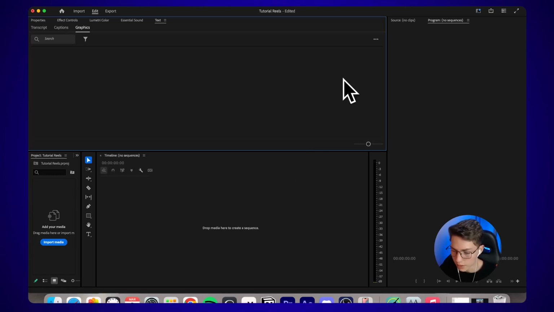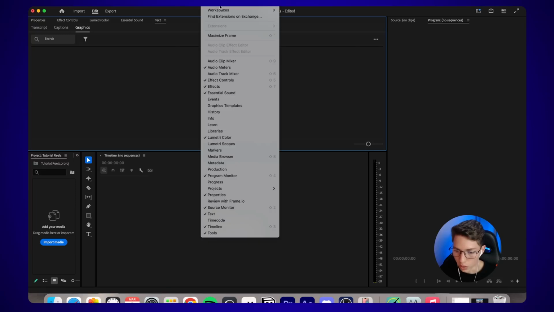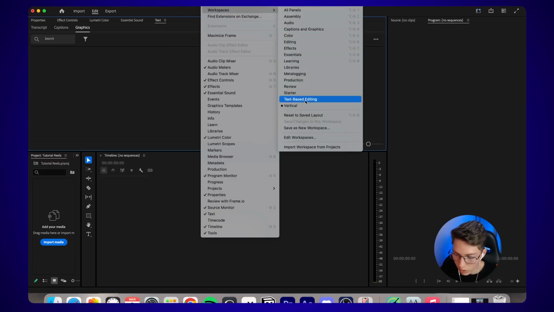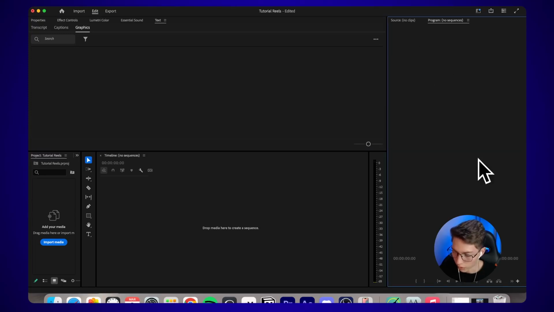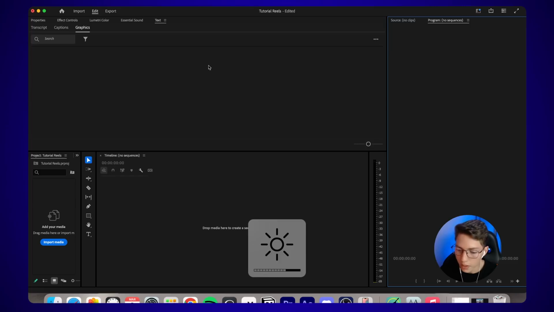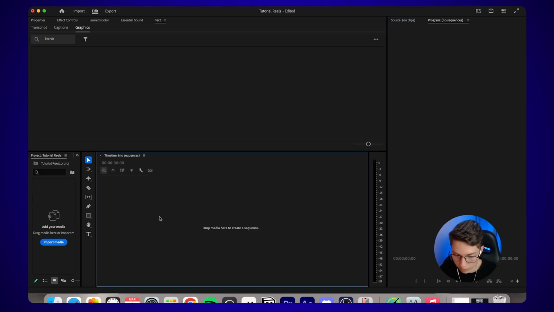And this is the dashboard basically. Okay, if you have never used Premiere Pro, don't get overwhelmed. It's pretty simple, but as you can see, this is the normal dashboard. Now, if this doesn't look like yours, you just want to go on Window, on Workspaces, and then you want to choose the vertical one. Why? Because we're going to be editing reels in this case, all right? And so, that's why we're choosing this, because we're going to have the video here. We can see it clearly. And then we're going to be editing here on the timeline, all right?